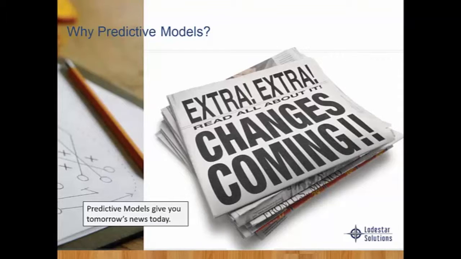And if you think of yesterday's newspaper, that's really what we're looking at when we build reports and dashboards. If the dashboard is updated in real time, then we're looking at today's paper. But unless we have some sort of prediction, whether it's a forecast or a pinpoint prediction of some particular activity, we really are only looking at old news.